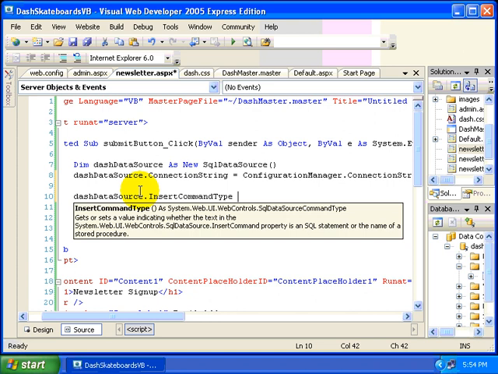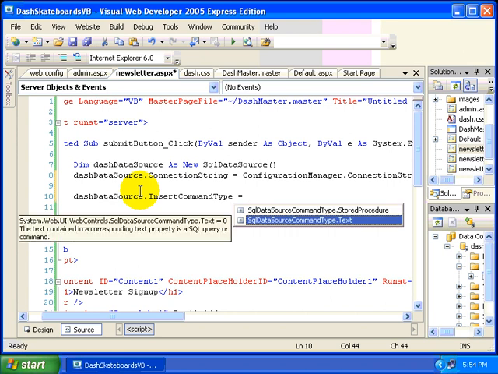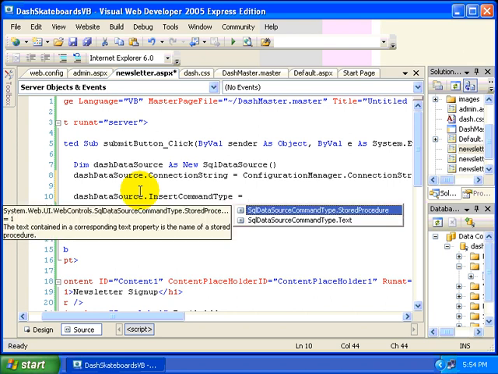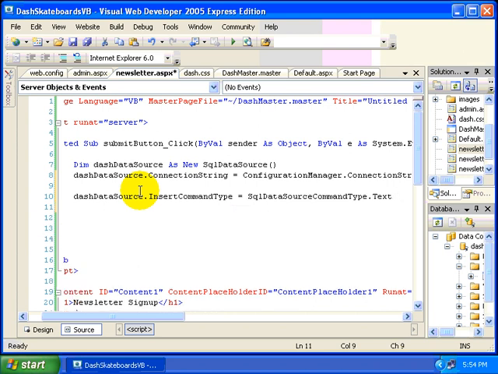If we wanted to do an update command, a delete command, we'd have to set those independently of this. But we're going to be working primarily with just the insert, the collection of insert methods and properties for the data source. So we can either tell it that we're going to use inline text, inline SQL, or stored procedure. We'll do both eventually. Let's start with the text example. And what does that really mean? Well, let's go ahead and show you.